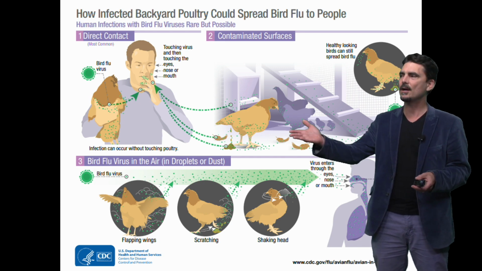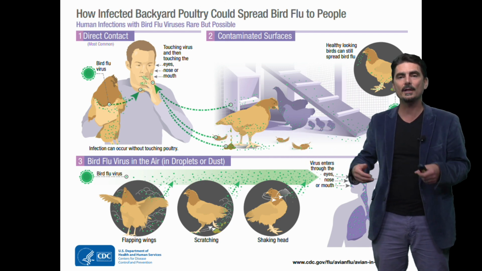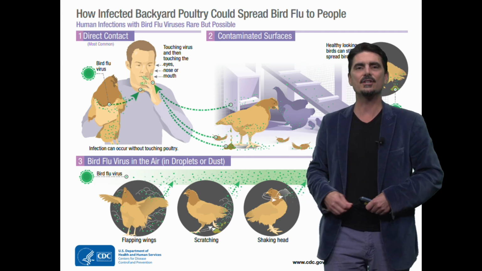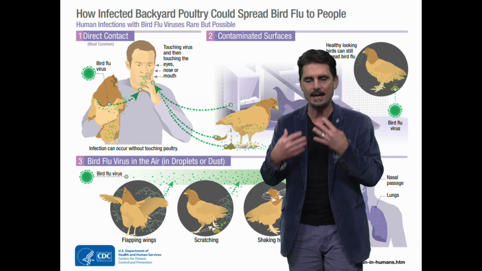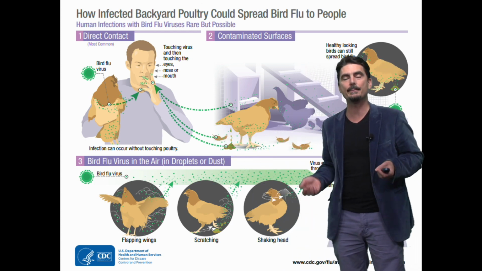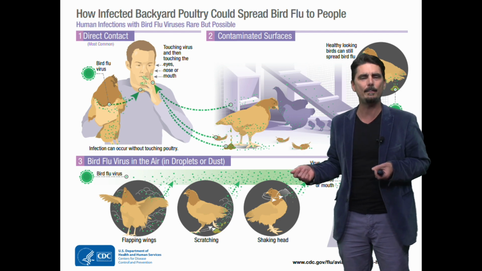And we say backyard poultry at the CDC because this is for the United States, right? We know that there are plenty of societies throughout the world where chickens are just running around, right? And so that is even more common for people to get infected because they're just all around the place. But backyard chickens are becoming popular. Here in Jacksonville, backyard chickens were starting to be allowed, I think, a couple years ago.